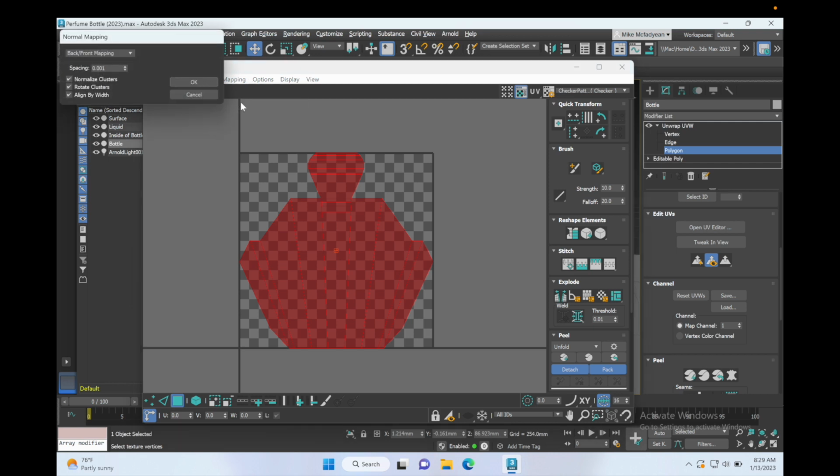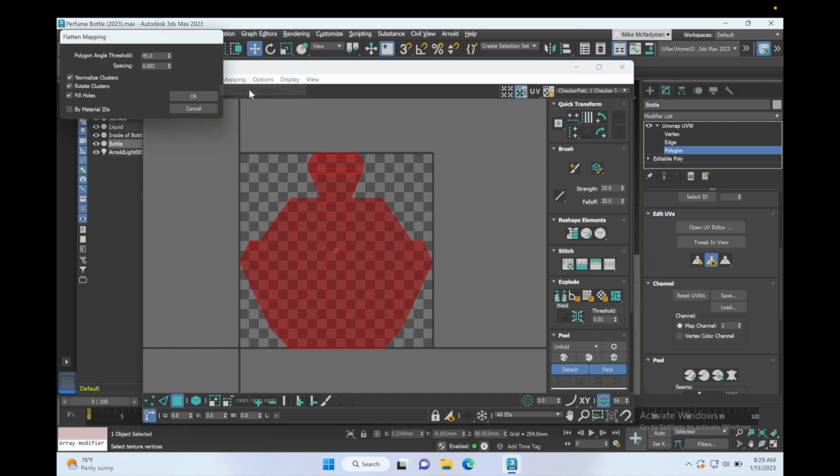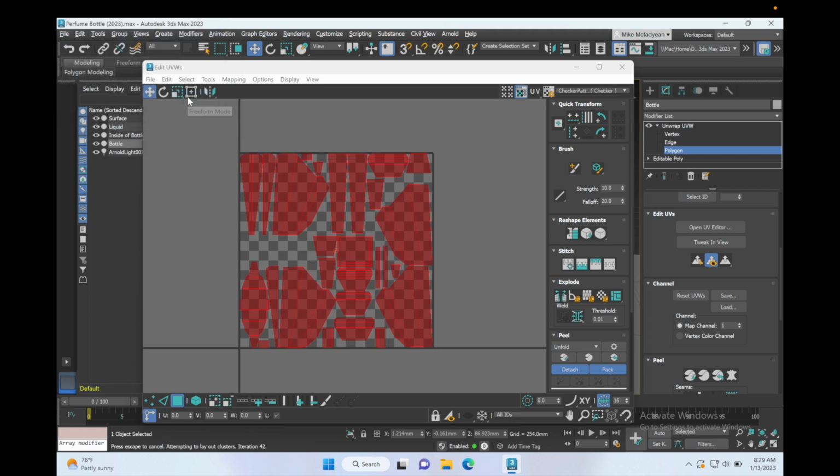So I'm going to say normal mapping, and I do not want it to rotate clusters, and let's see what we get. Okay, that's definitely not what I want, so I'm going to undo that. Let's go to flatten mapping, and also I don't want to rotate clusters. Okay, that's a lot better, but it's still not really what I want.